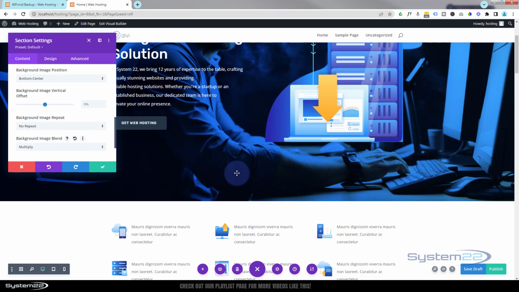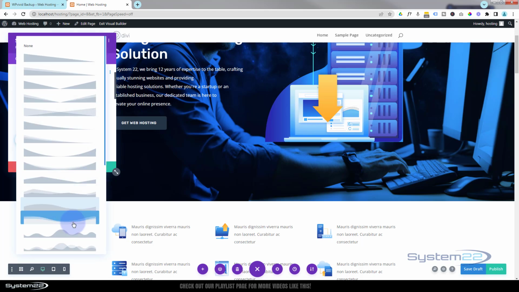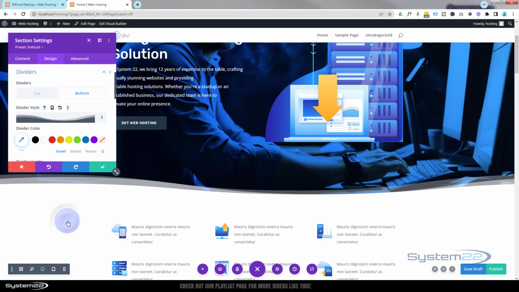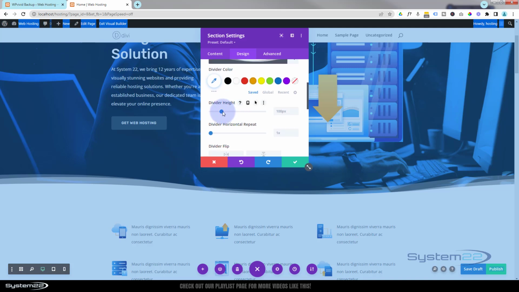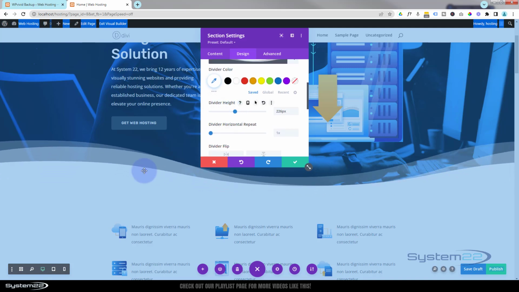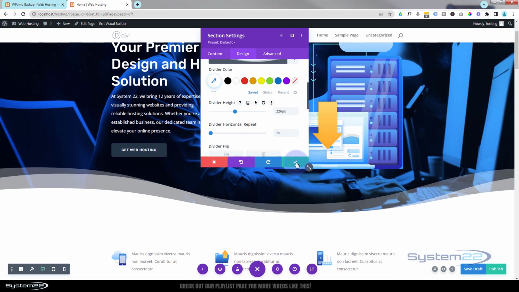And while we're in this section, I'm going to make a little wavy line on the bottom just using a divider. So if we go over to design still in the section, we've got dividers. All sections have dividers. You can put them on the top or the bottom. I'm going to select the bottom. I'm going to click the one that I want. Let's just perhaps use that one. And there it is on the bottom like that. I'm going to make it a little bit bigger so there's more of a curve there. Something like this. Fantastic. Well, that works for me. Okay, well, let's move on down.